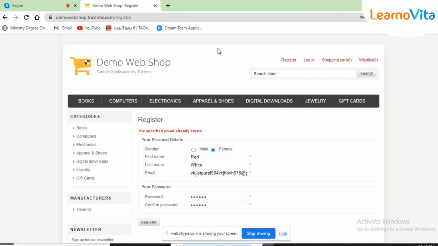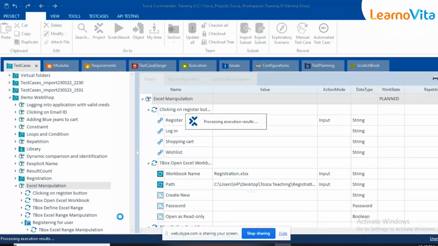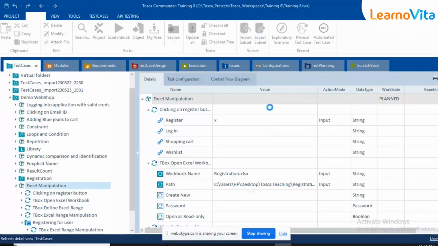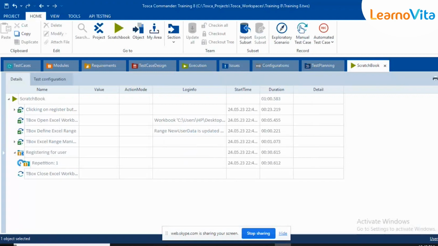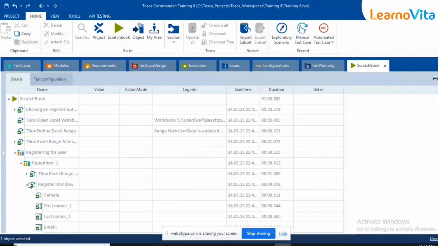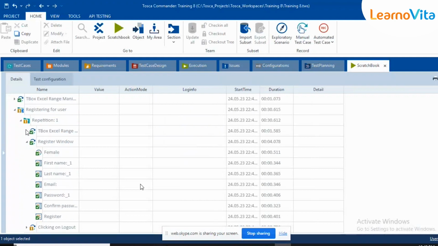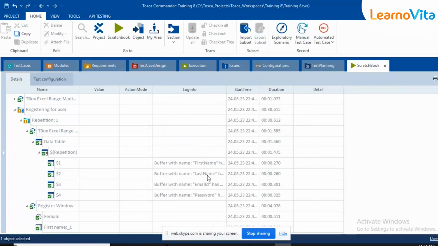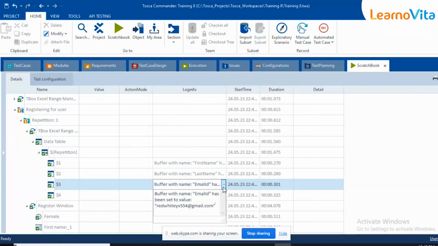Okay, it's taking email ID, while it talks, it's different, I guess. What is it taking? Okay, email.